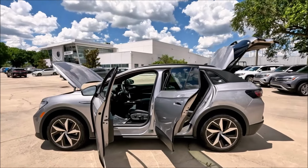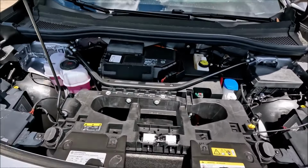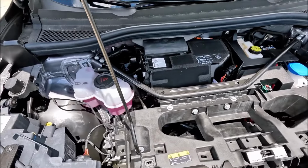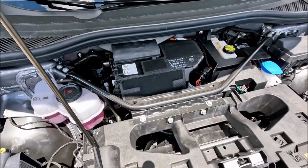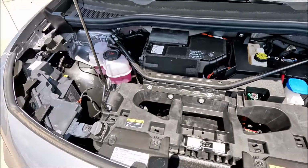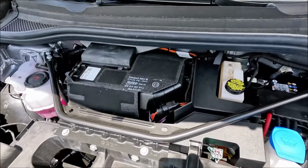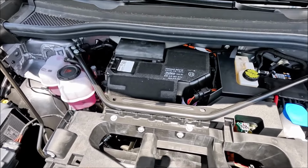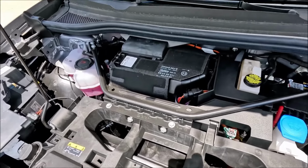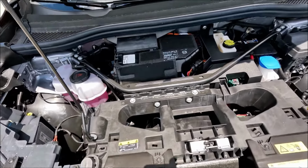Now, when it comes to under the hood of the ID.4, well, the hood is hiding its battery, no front trunk here. So what you're looking at is a front and rear motor, the front being induction AC with 107 horsepower and 119 pound-feet, with the rear being a permanent magnet synchronous AC with 201 or 282 horsepower and 229 to 402 pound-feet. Combined horsepower, you can get between 201, 282 or 335 horsepower, and a lithium ion battery pack at 82 kilowatts for this specific Pro S. Now, that means 4.9 to 7.3 for your 0 to 60. Your quarter mile can be between 13.6 to 15.7, and your top speed can be between 100 to 115 miles per hour.